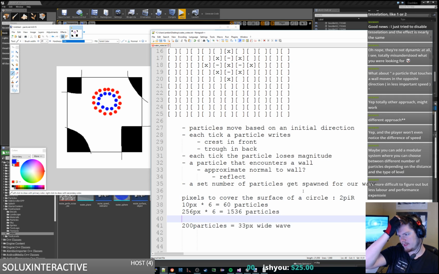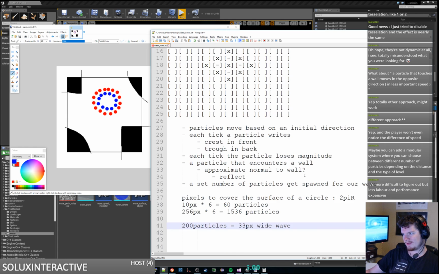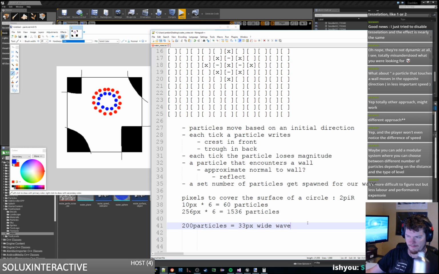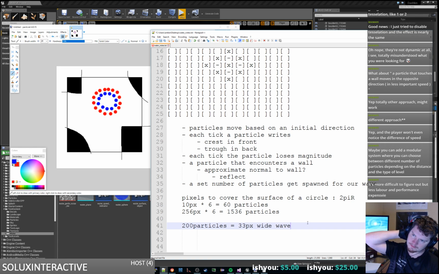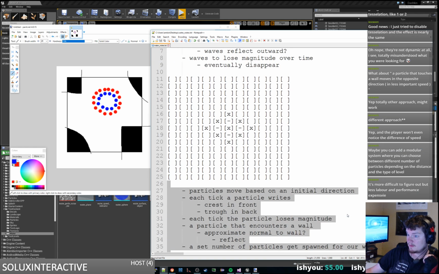Well, it could work. I don't see why it wouldn't work. It's an expensive algorithm, but it's directly proportional to the number of waves, and we can always kill waves if it's a real problem. We can have fewer particles and reduce the quality. And a lot of these are going to be small anyway, so we probably won't have the ridiculous 1500 particle waves. Well, I think it could work.